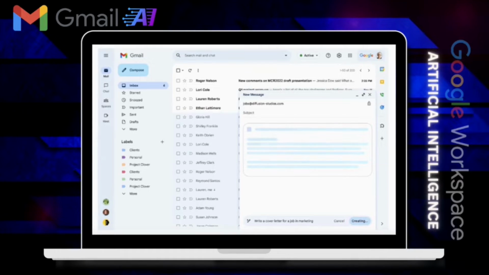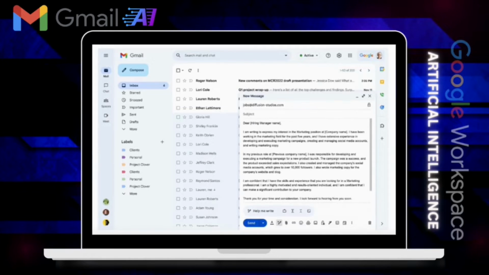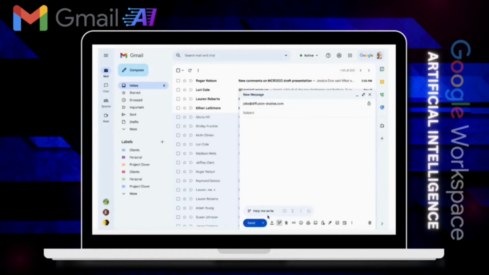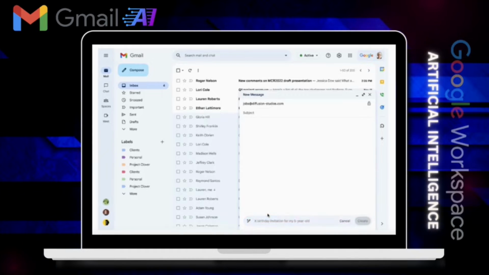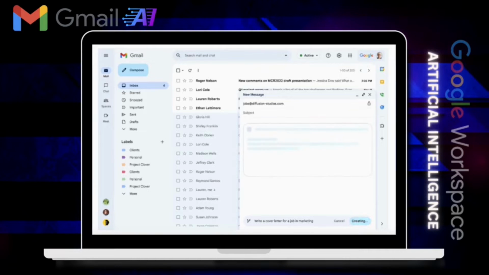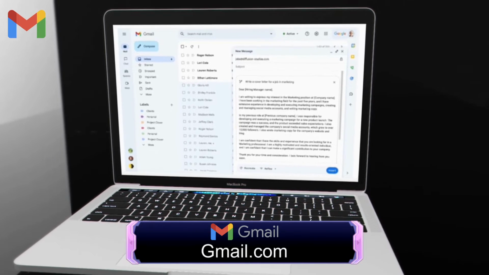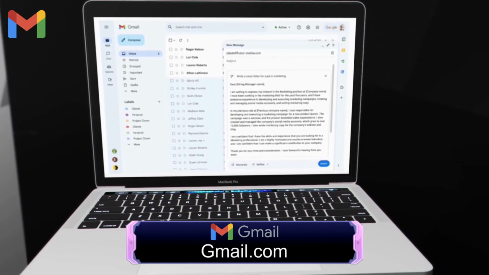With the use of artificial intelligence, you can save tons of time by generating email text on any topic or refine an existing draft to write the perfect email. This is an amazing tool for business owners, email marketers, entrepreneurs, or anyone else that sends emails frequently. So let's head over to Gmail and go over how to write or refine your emails using AI.